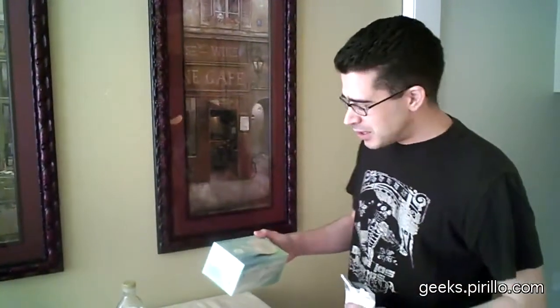So what do we need? Well, we need a neti pot. I just picked one up for about $10. I'll be sure to link off somewhere where you can get your own neti pot if you want to. This apparently is a, quote unquote, miracle cure for being stuffed up. So instead of getting sick and having to rely on drugs and prescriptions and medications, this may be an easier route to take. And I'm willing to give it a shot, especially if it keeps me from being sick and allows me to breathe better.